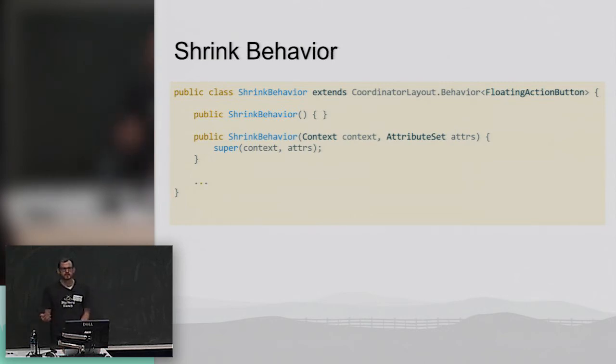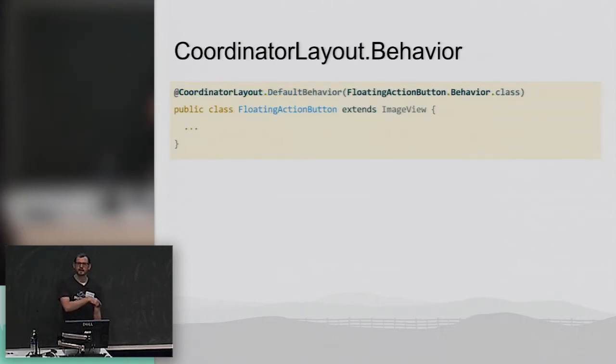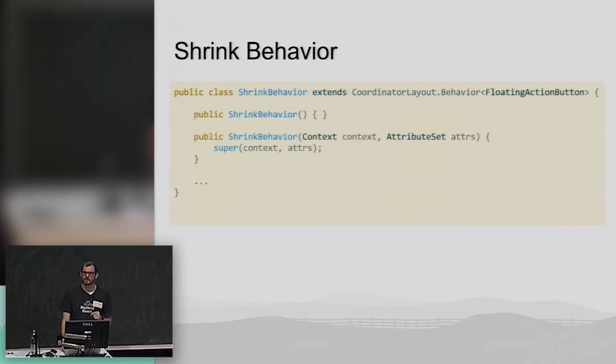After that, there are two constructors that you need to add. It's actually important that you have both of these constructors. The default empty constructor up there at the top with no parameters is the constructor that will be used if you define your behavior as a default behavior. Once this floating action button is inflated by the layout inflater and set up, that behavior will be created, and the default empty constructor, the one at the top, is the one that will be used in that case. So this empty constructor allows you to define it as a default behavior.